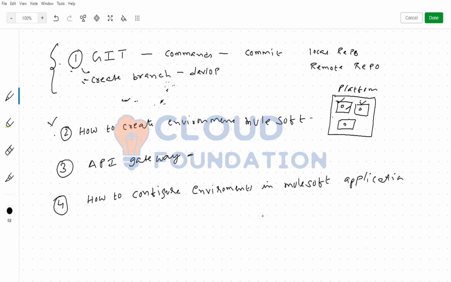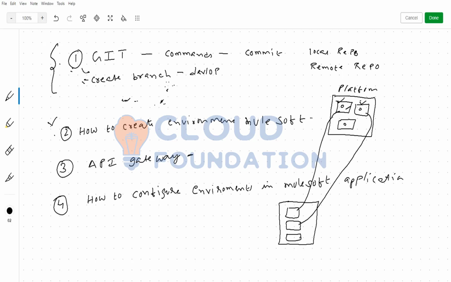So here, how to configure environments in the MuleSoft application. This is a part when you are creating an application: you need to tell the application that the development environment lies at this point, the test environment is configured at this, and production is configured at this.